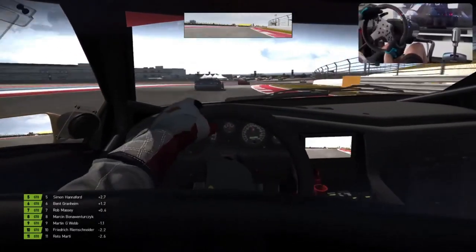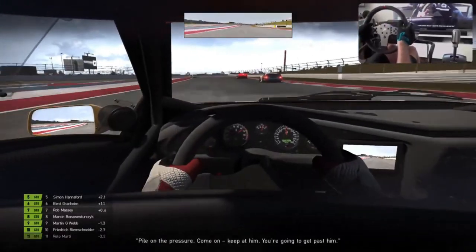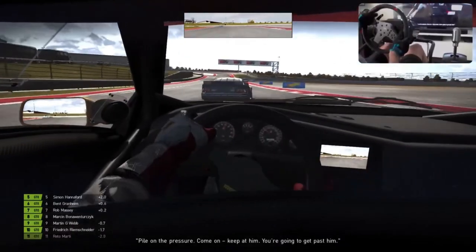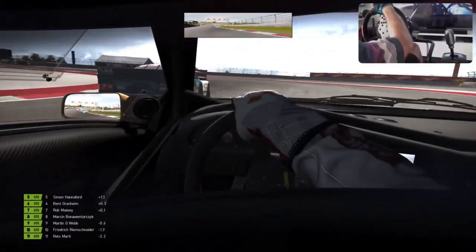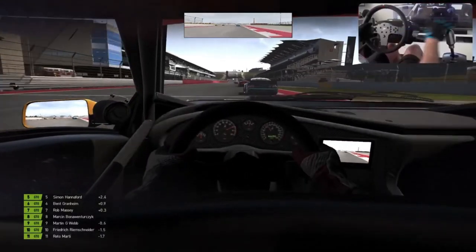Even on the loose setup, I still have quite a lot of understeer in that car. Under pressure. Come on, keep at him. You're going to get past him. I didn't have enough overlap there to even attempt outbraking him.